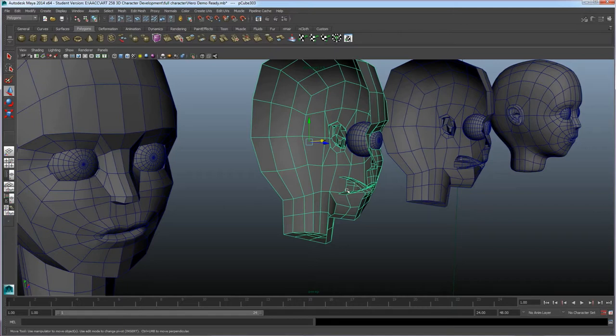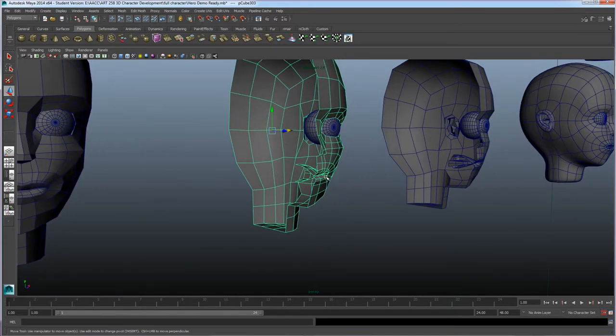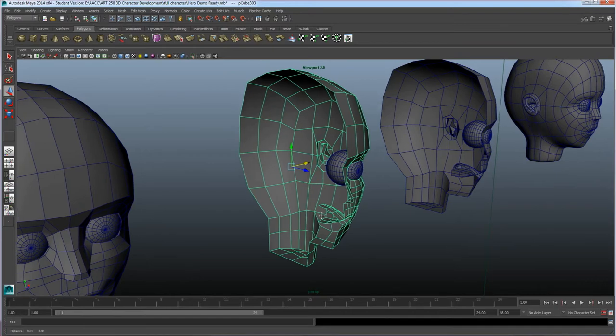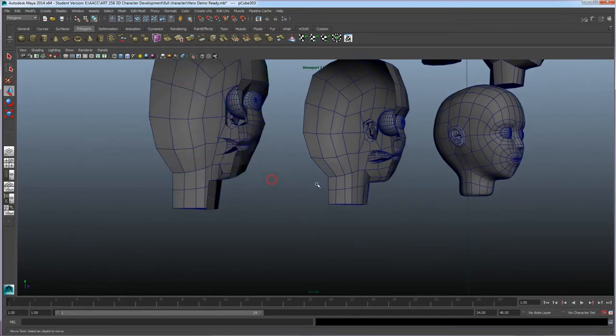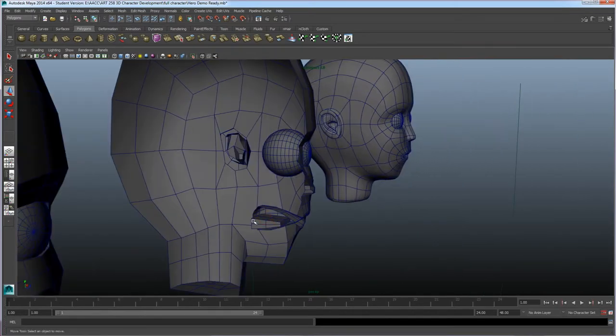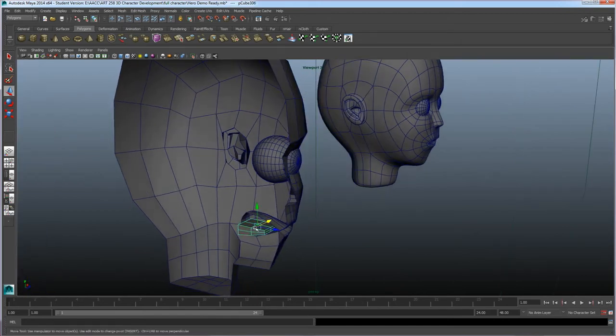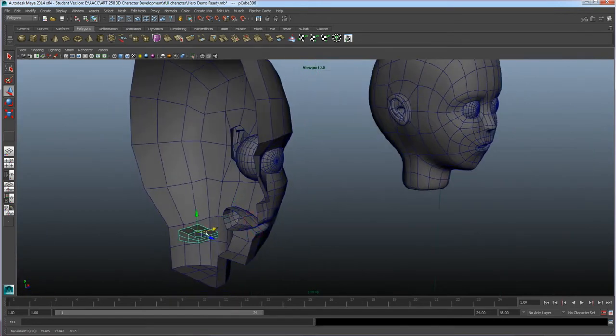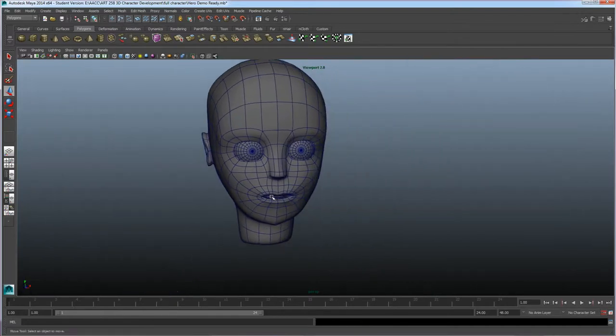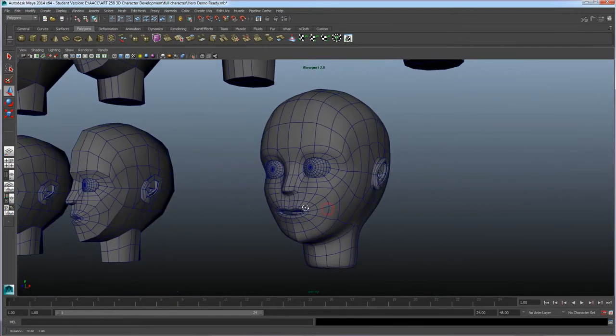And the reason I do this last rather than earlier is because when I'm moving all the lip points, I don't want to accidentally grab one of the points back here. So I save that for the end. And then once I do that, go over here, fill the back of it in there, and insert a tongue inside there, which is basically just a square set in place. And when that's all said and done, we have the character right here.